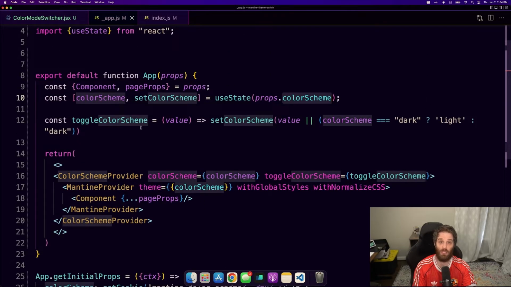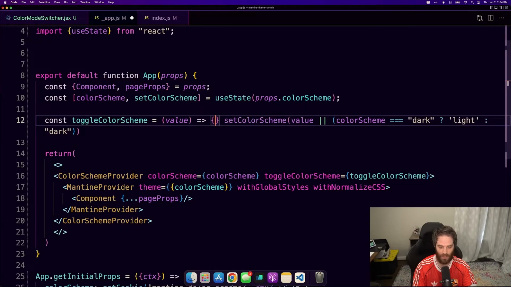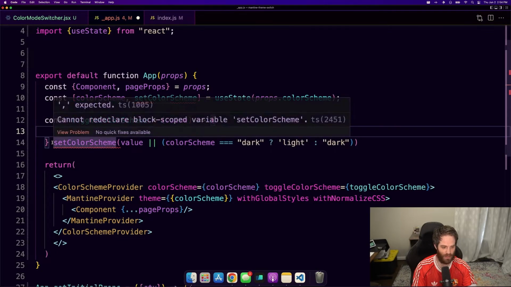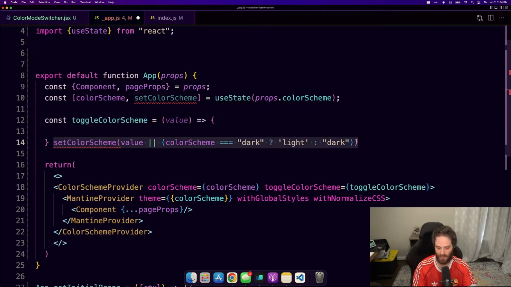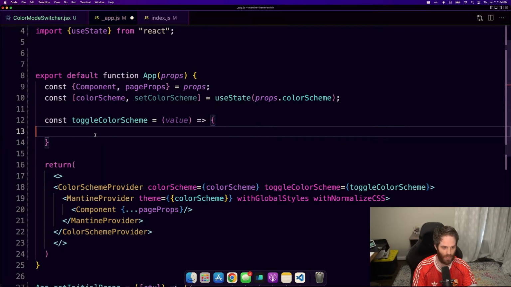And now we can make some changes to this toggleColorScheme to make this work better. Toggle color scheme is this value here. Then we'll set curly braces and delete this for now. We'll say const nextColorScheme, and you can give it whatever name you want.